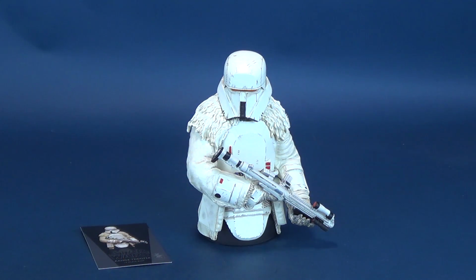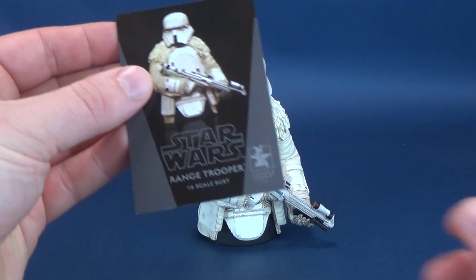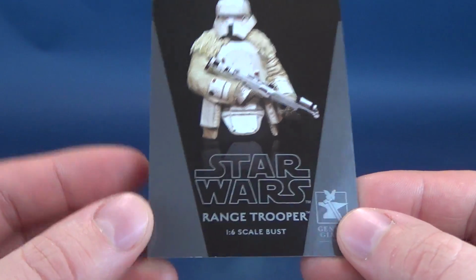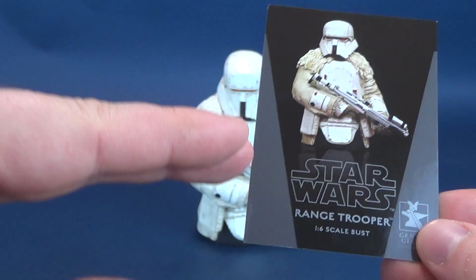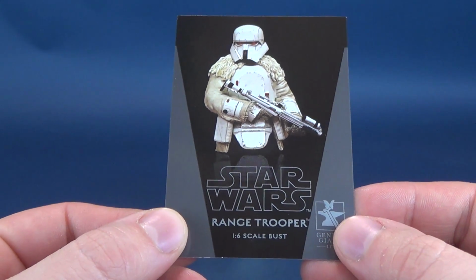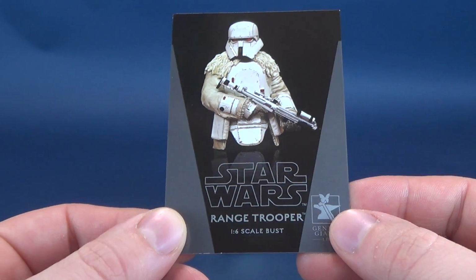A thank you to the folks over at Diamond Select who were nice enough to send the sample that we're having a look at in this review. If you are looking to pick this one up for yourself and succeed in doing so, you'll probably be seeing the exact same thing as what I'm about to show to the rest of the mob. Included inside the cardboard box, just before you pull the tray out to reveal the Range Trooper, you should be treated to a certificate of authenticity.